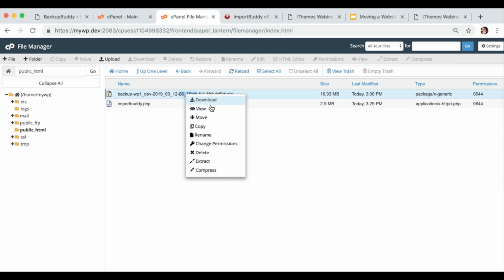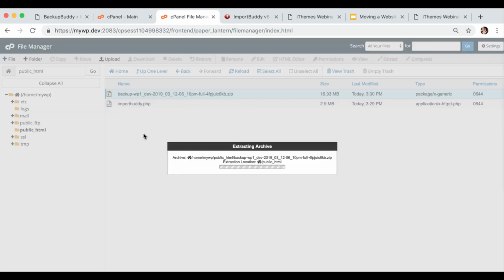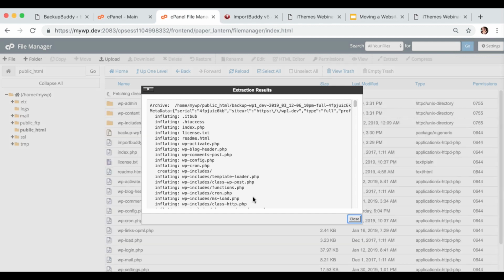So what we're going to do is right-click and extract that file, and it's going to unzip everything for us. Now you can see that everything is there, including the backup zip.